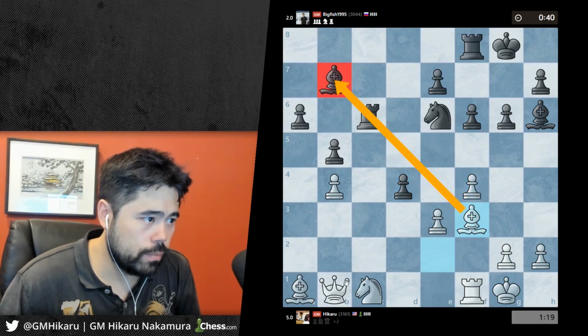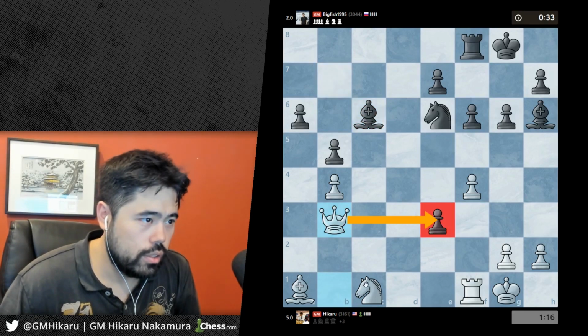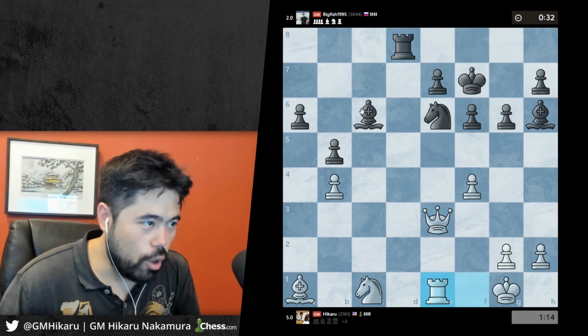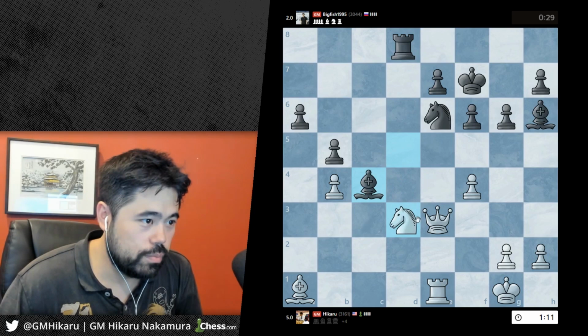Okay, bishop F3. Okay. It's queen B3. And now I just collect the pawn. What does he even have here? He's got what? He's got one piece? He's got one piece for a queen. I mean, I know last game I swindled him. I don't feel like he's going to get a swindle here, though.